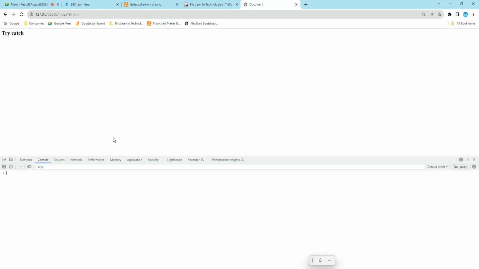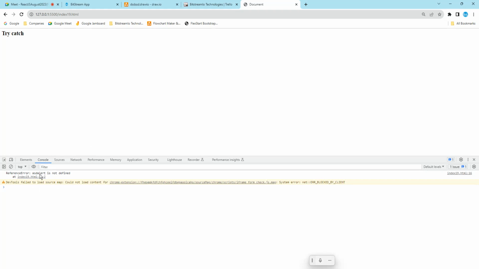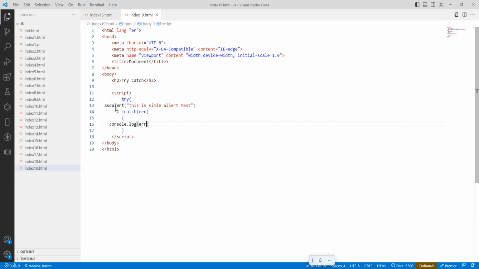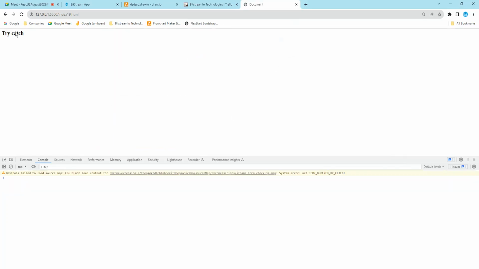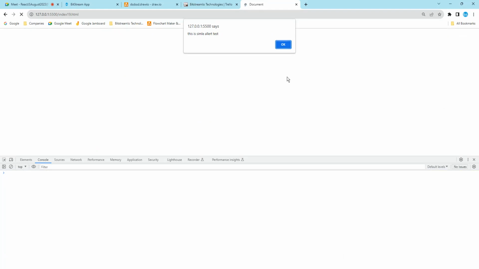Control Shift I. See here: the reference error, ASD alert is not defined. So then I got to know, oh, this is not ASD alert, it is alert. Save it, run it. So now the alert is coming. So there is no error here.